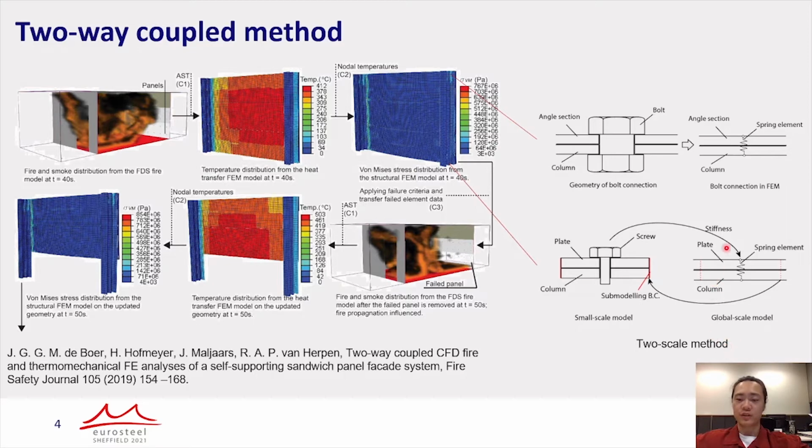The idea is we are still using a spring element in a structure system, but the stiffness of the spring element is provided by the small-scale model, which contains every detail of screw or bolt connections. In each segment, first, the global scale simulation is carried out, and the translational or rotational boundary condition will be transferred to the small-scale model by a so-called sub-modeling method. Therefore, the instantaneous stiffness of connections in this segment can be predicted, and it will be used to update the stiffness of the spring element in the global scale model. In this way, the behavior of the small-scale model is taken into account in the global scale model.